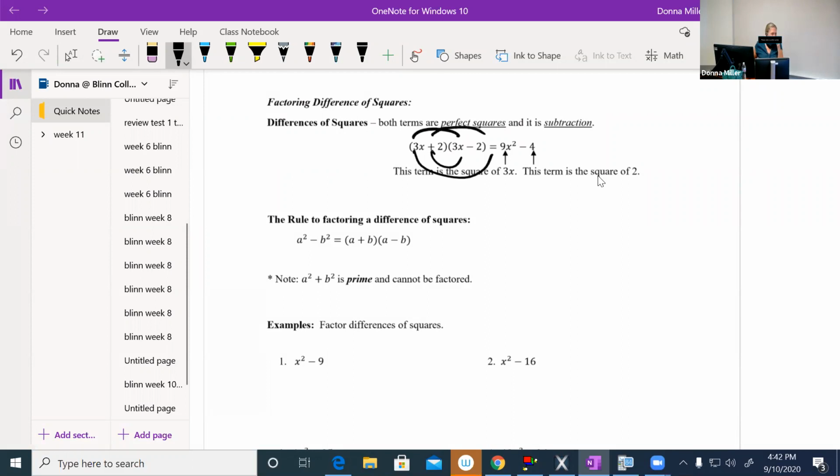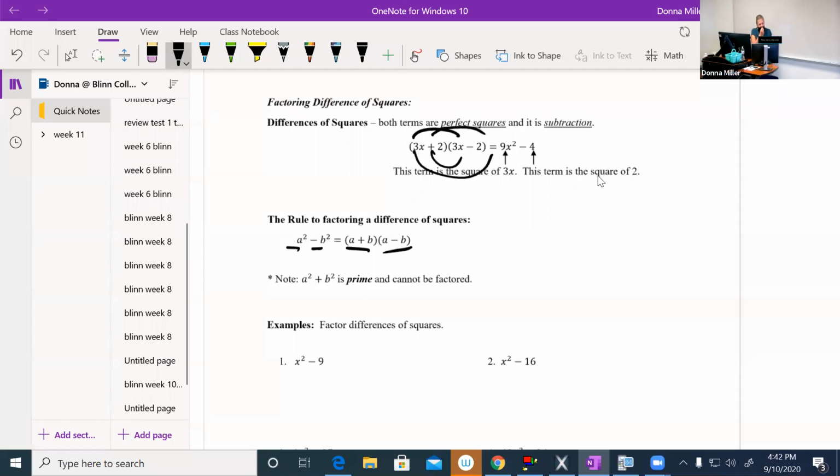Okay, the word difference means subtract, right? And squares are things you can take square roots of, right? Those are what we call squares. So to go the other way, all you have to do is take the square root of each number. If I have a squared minus b squared, the square root of a squared is a, the square root of b squared is b. So one is a plus b, the other one is a minus b. All right? We'll be doing some examples. I suggest you commit that to memory. You're just going to use it over and over again. It's just something to know if you don't know it already.